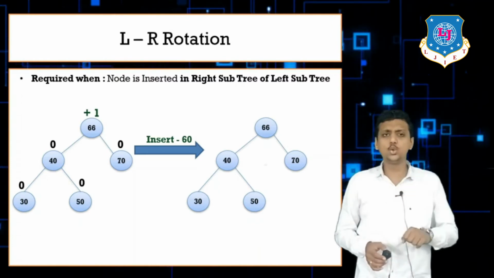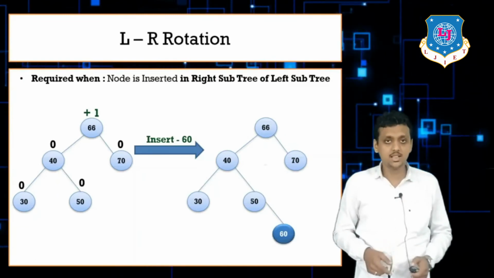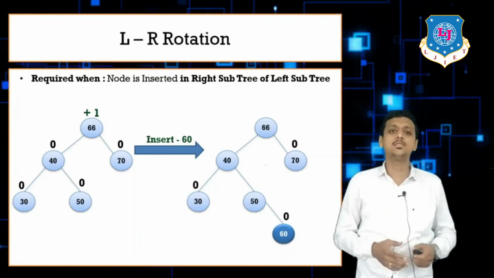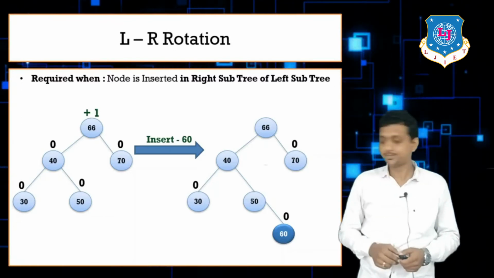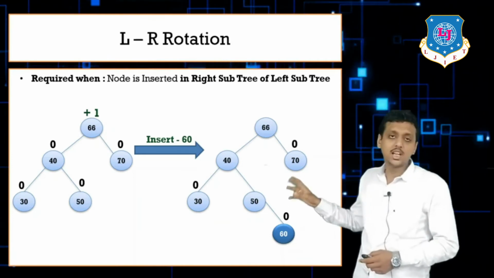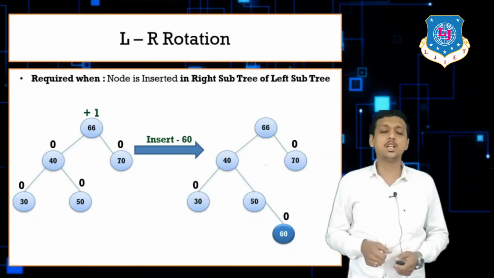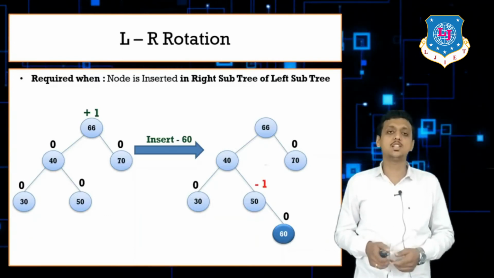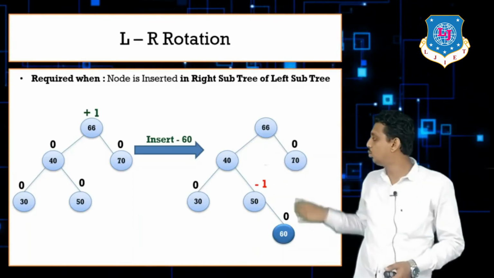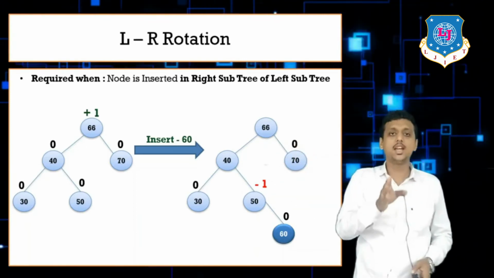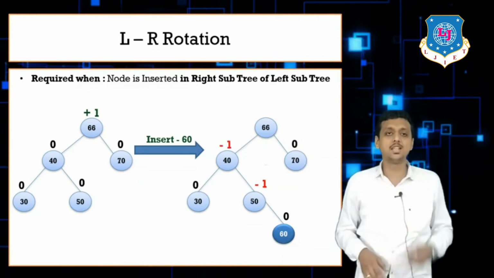Fine. So what you need to do is insert that 60 and then check the balancing factors. So students, all nodes contain balancing factor 0, and then it's the turn of node 50. On the left side of 50 we have nothing. Right side of 50 we have one node. That's why 0 minus 1 becomes minus 1. So the 50 balancing factor is minus 1. On the node 40, left side of 40 we have 1 height. Right side of 40 we have 2 levels. That's why 1 minus 2 becomes minus 1.